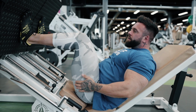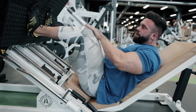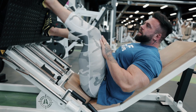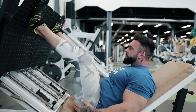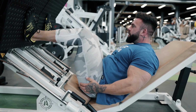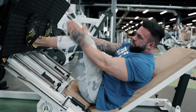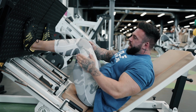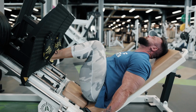Foot stands quite low, so that as the weight comes down, our knee is technically traveling forward over the toes to make this quad dominant. If you put our feet up here, it's the opposite, the hamstring and glute, we want to put here. Going with my toes slightly angled out, so that it allows my knees to travel on a better path.